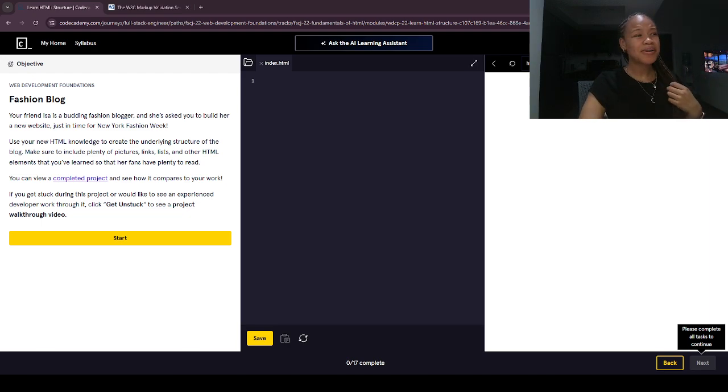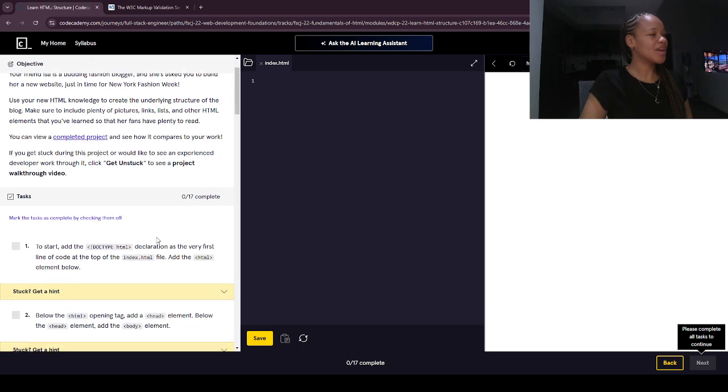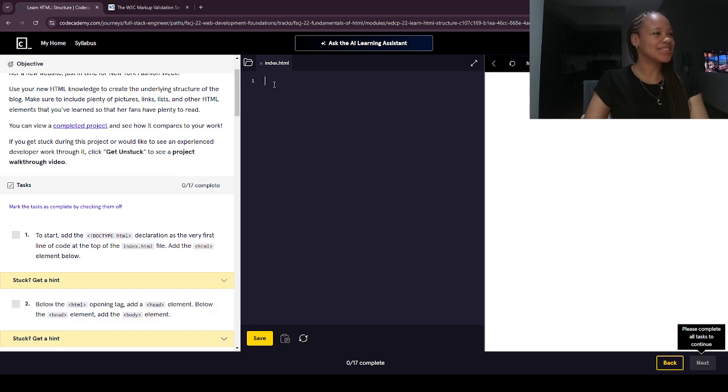Okay, we're going to try to build this. Well, first I'm going to take a picture of this in case we need to reference it again. All right, let's get started. Oh, okay. It's going to tell us exactly what to do. Block type. See, I'm already doing it wrong. We're going to do an HTML tag, open, and we're going to close it out.